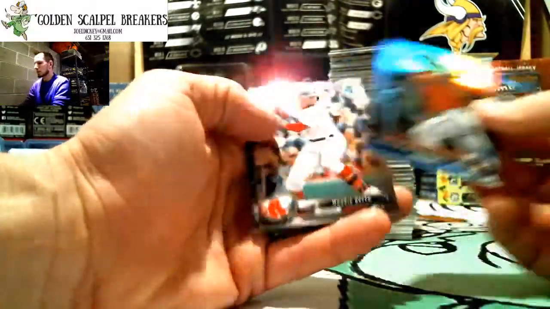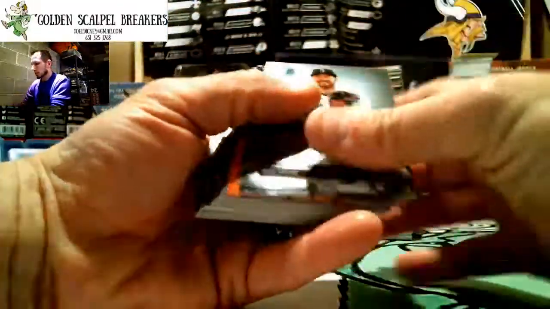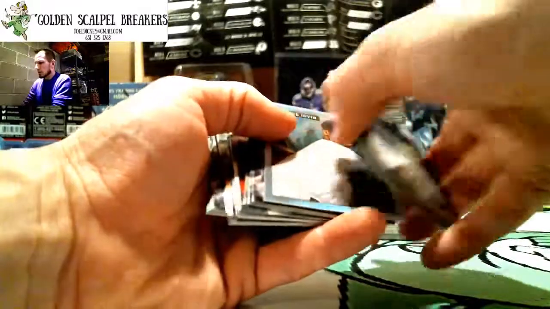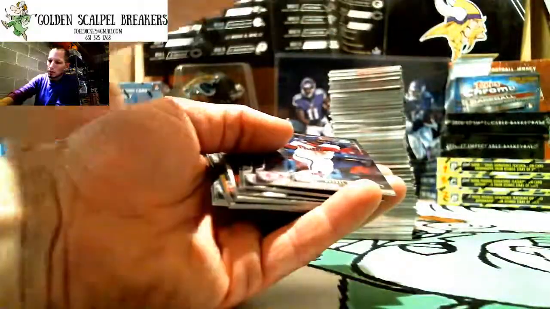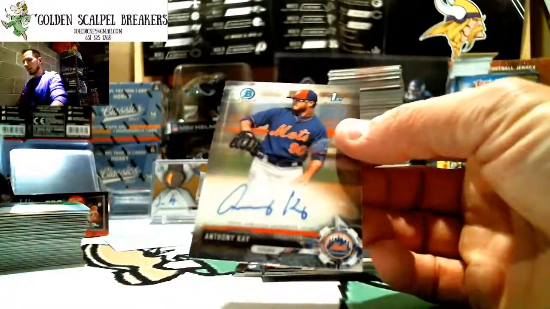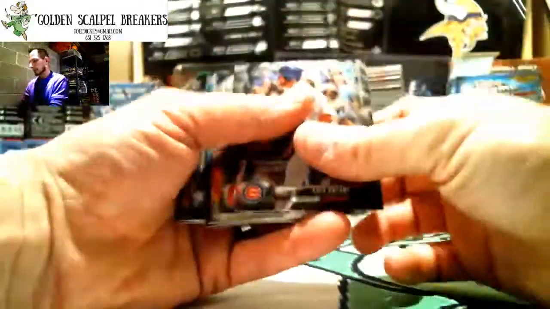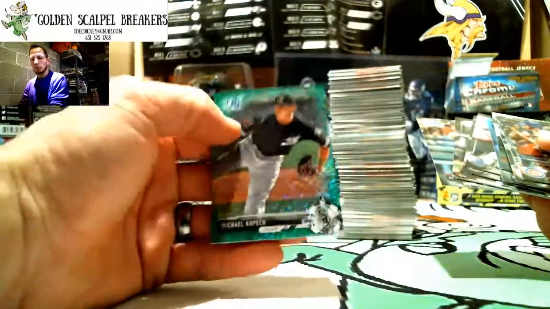Jonathan Arruz, Blues. Arruz Blues. All about the Uptown Funk. Hap. Monty Irvin. Out of $4.99. I have that set. Base, though, non-parallel. Anthony K. Kopech. Kopech Green.